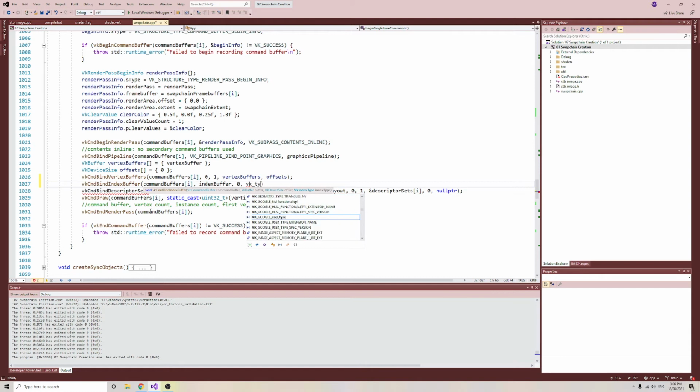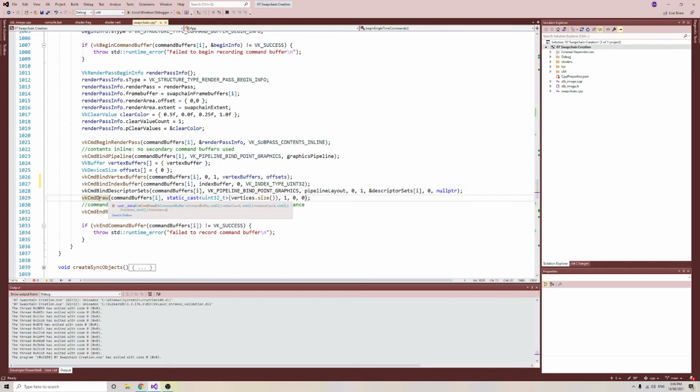Let me see if I remember this. Index type, you went 32. So if we used a different data type, that would be fine. We just have to change this flag here. Cool. So that's looking good. Then over here we go command draw, but we use command draw indexed.